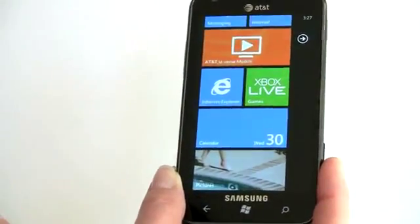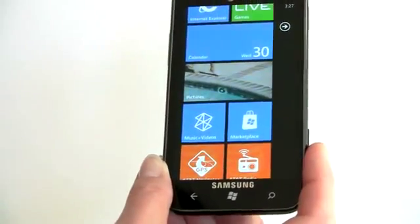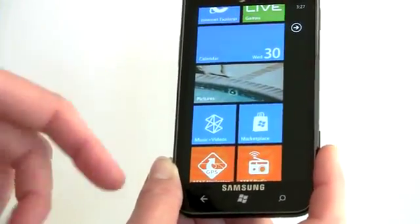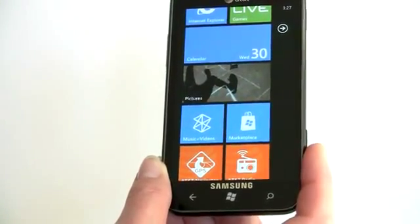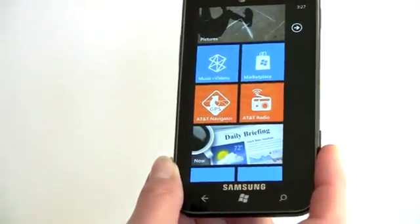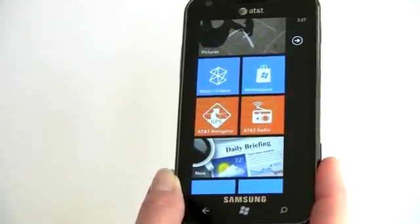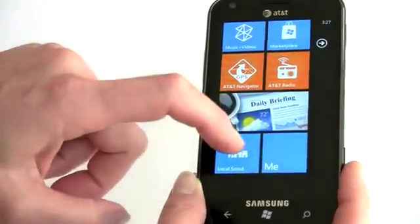Your calendar here, if I had any appointments, it would show up listed over here. Pictures is an oversized live tile, and it flips through all the pictures I've taken. Music and videos is the Zune interface. Really nice. Nicest music player I've ever seen on a phone. Windows Marketplace. AT&T Navigators here. You also have Bing Maps and Local Scout, which is a pretty neat feature as well.